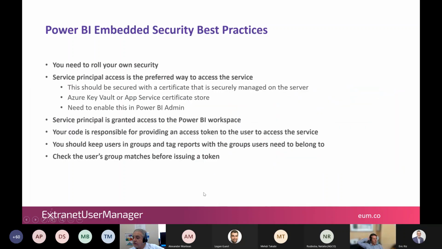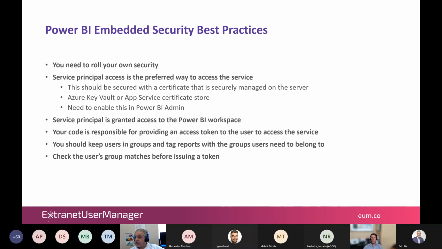So security, I touched on this a little bit before. If you're building your app in Power BI Embedded, so you're going to use the Azure service, you have to build an app that then surfaces up your reports for you. So there is some work there, and we've got some Microsoft Docs articles that explain how to do that. You do need to roll your own security, and the Docs articles are not super strong on this. I mean, they take you down a path of using usernames and passwords, which is a really bad idea from a security point of view. They touch very lightly on securing it with certificates and doing it a more modern way. That's what we've done in our product.